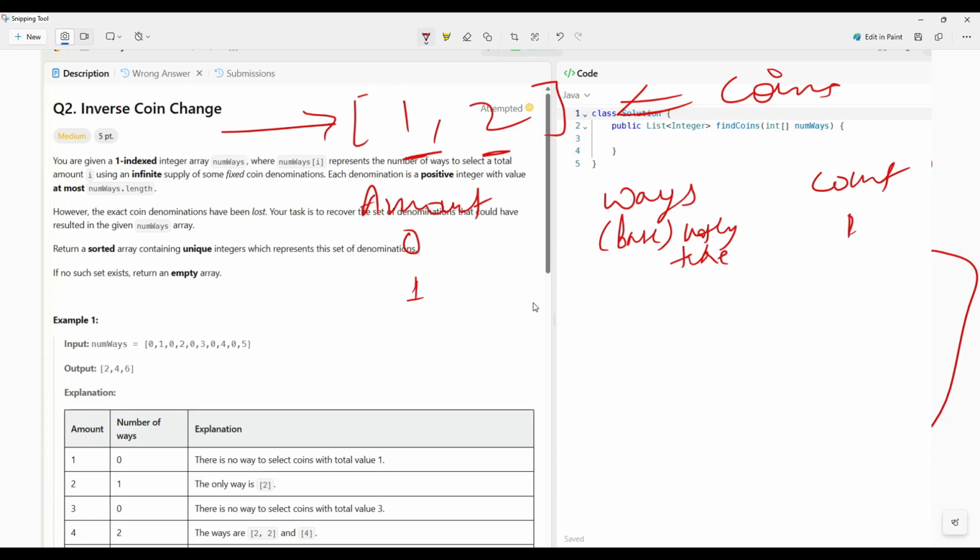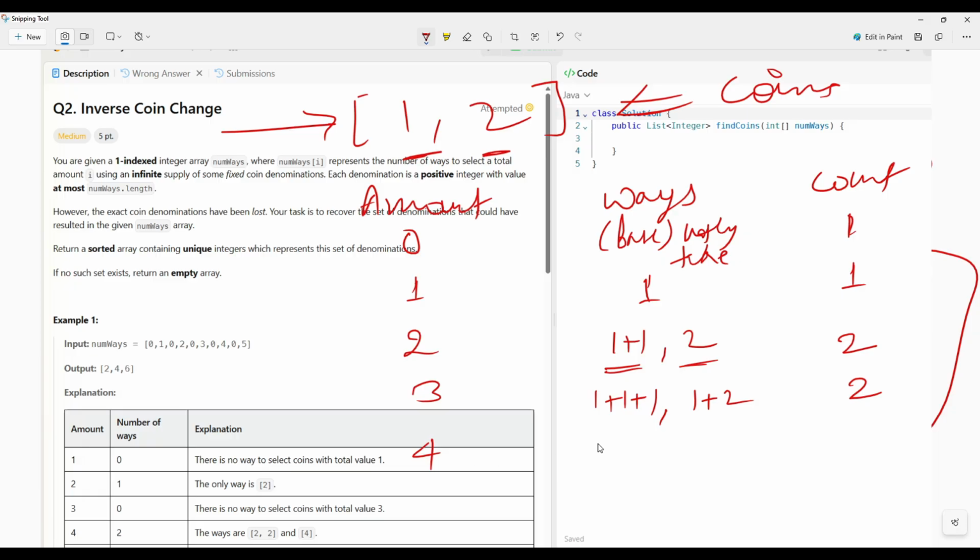When you take amount 1, what you will select, you select 1 way, so the count is still 1, right? When you take amount 2, it means either you take 1 plus 1 or you take 2. How many ways? Either you take the coin of 2 rupees, or you take coins of 1 rupee. So the total count is 2. If you want to make 3, the possible combination is the coin of 1 rupee 3 times, or you can take 1 plus 2. So the possible combination count is 2. So we can write 2.